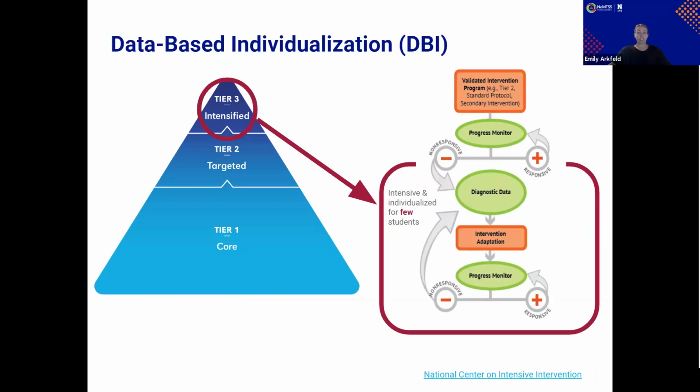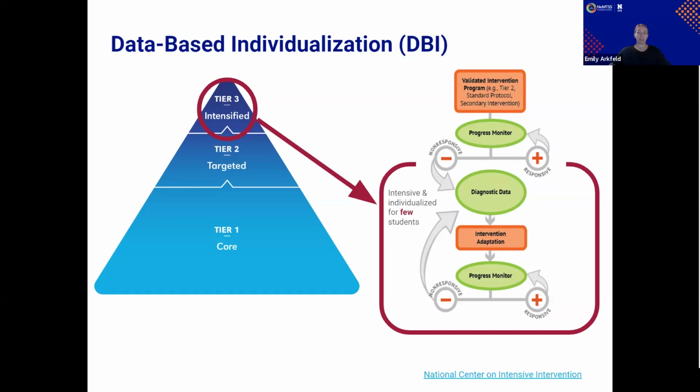When talking about Tier 3 intensified supports in terms of the DBI flowchart, we first have to note what happened after the Tier 2 targeted support or intervention. The team would monitor the student's progress and determine the next step based on if they were responsive or non-responsive. If responsive, the team would continue the intervention or support and eventually make a plan to fade out supports once the student has reached their goals.